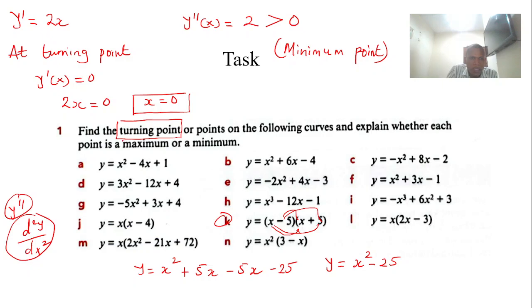All right, but I'm not done, because it says find the turning point. I only have the value of x, so I have to get the value of y, because it must be a complete point. Let's say point P must have x and y, right? I have the value of x, which is 0. The value of y I've not yet got. So how do I get the value of y to get my complete point? You have to substitute the value of x back into your function.